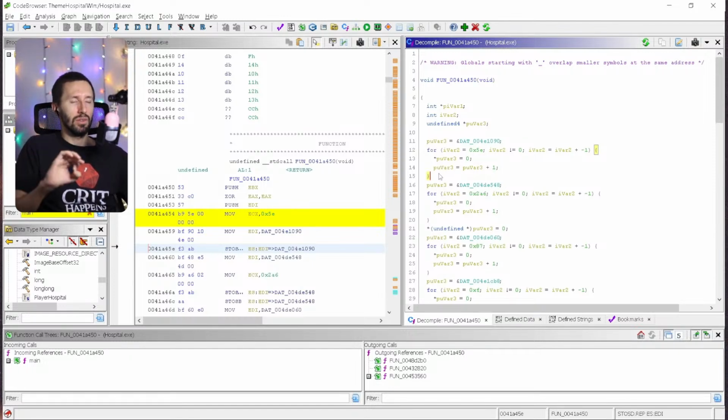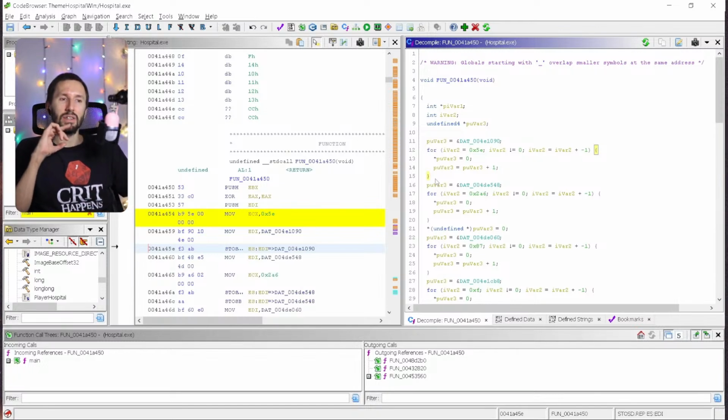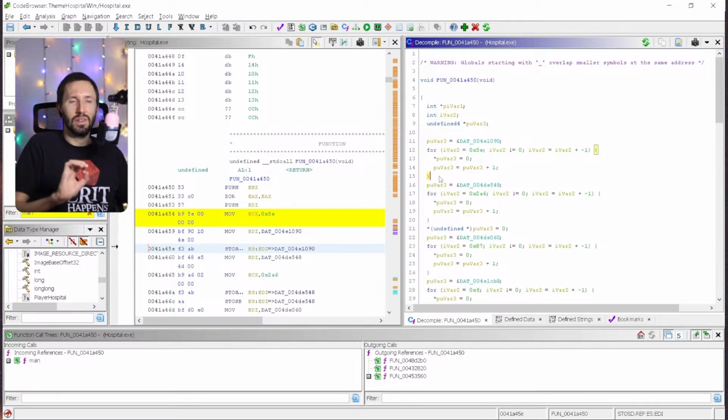So you could find a lot of articles and videos about how to optimize your code by writing code as close as you can to the assembly.